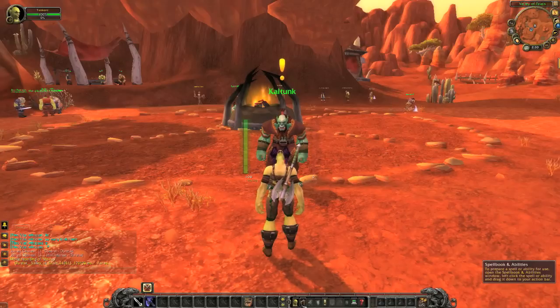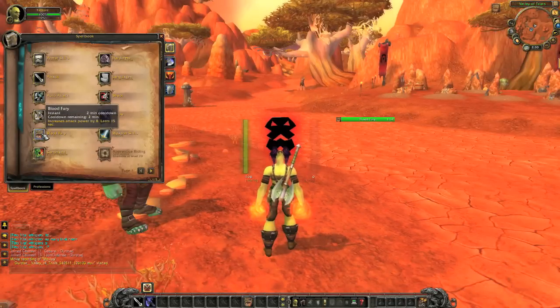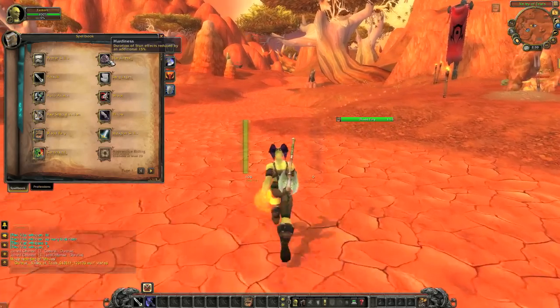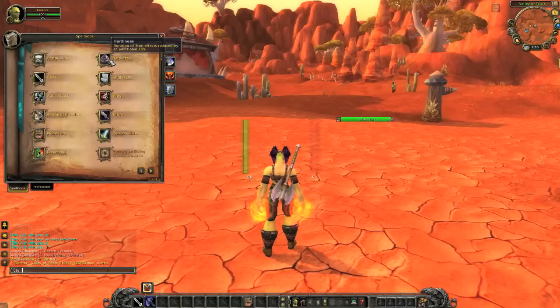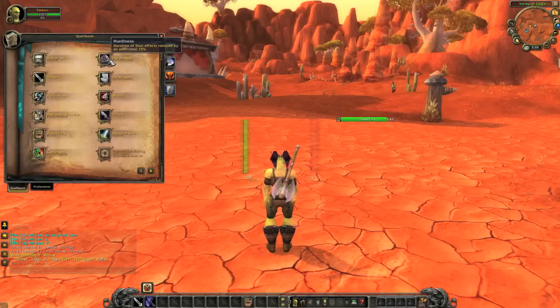Now, the Horde is generally thought to have weaker tanking racials than the Alliance, but we'll take a look at this. Blood Fury increases your attack power by a certain amount. It's okay for threat, and reducing your stun effects with Hardiness by 50% is also good, but then again, not game-changing. They have Command, which helps you with pets, which is not useful as a tank at all. And that's a crazy dance.